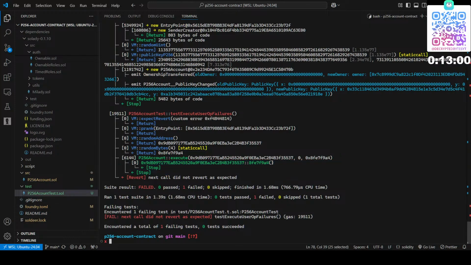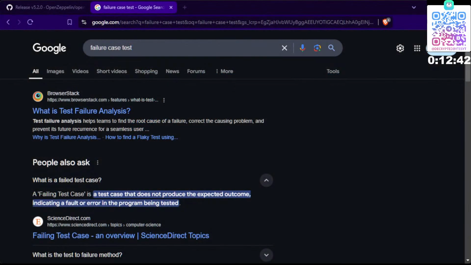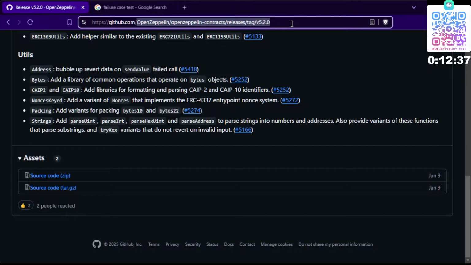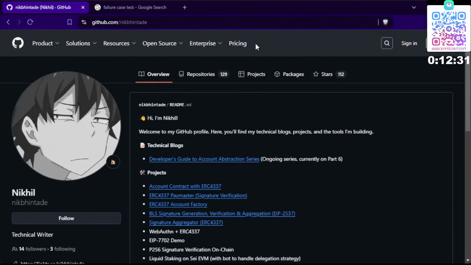Oh, it doesn't revert actually. I have an idea where we can just create a simple contract, but I'll show you what I had done previously. I need something more interesting.